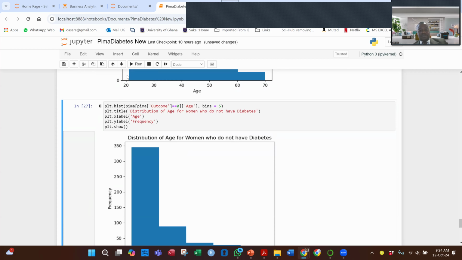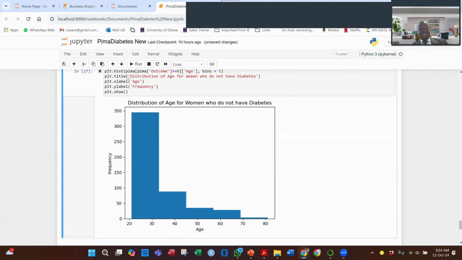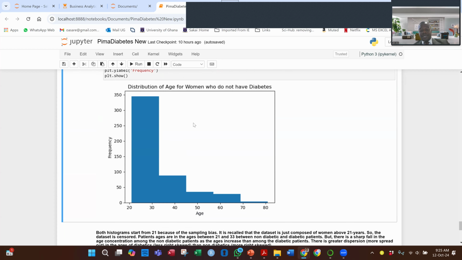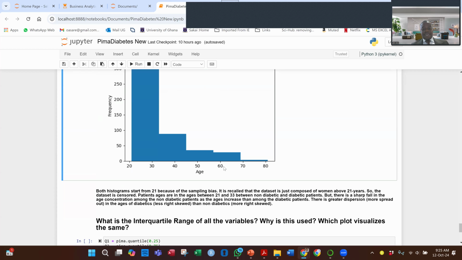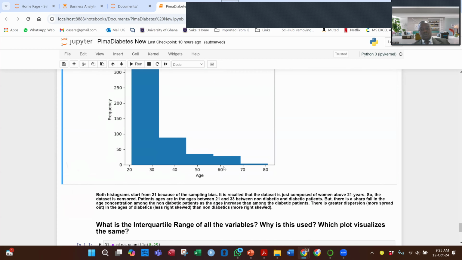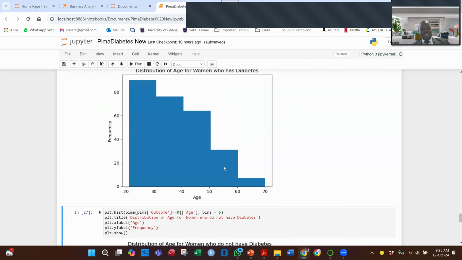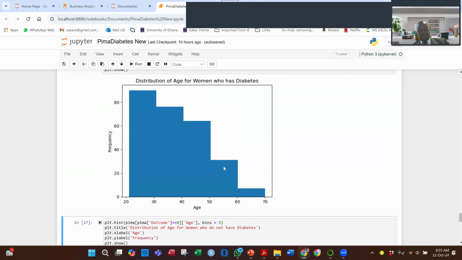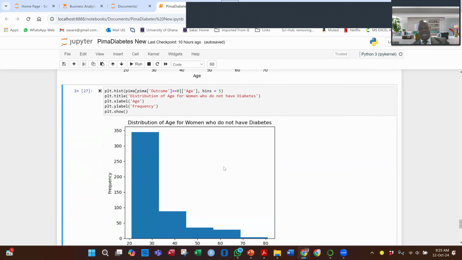I wouldn't use this, okay? I would normally use a kernel density plot. Okay? But I just wanted to use something to show you. A kernel density plot will give you a better analysis. Even a box plot will also give you a better look at the data. So you can check other plots for yourself and see. But you can see that the non-diabetic patient is more skewed. Look at it. The diabetic patient is not that tailed. But when you look at the non-diabetic patient one, you can see that it's more tailed to the right. It's more right skewed than the diabetic patient.